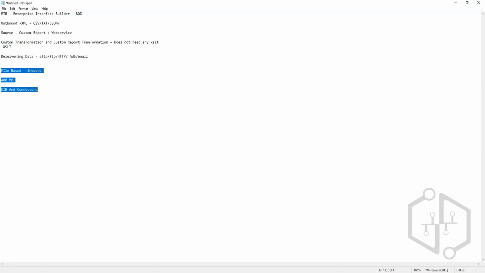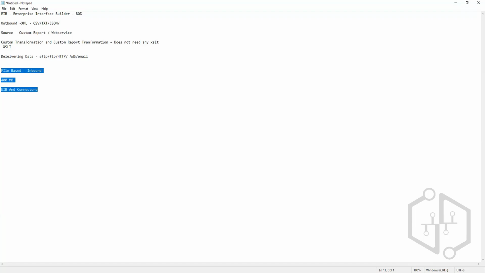That is one of the limitations of EIB. EIB cannot send data to multiple target systems or pull data from multiple reports. When you have a requirement that data has to be integrated to multiple systems, EIB will not work in such scenarios. Then you need to think of another integration type.